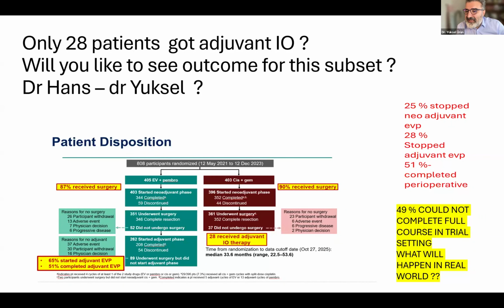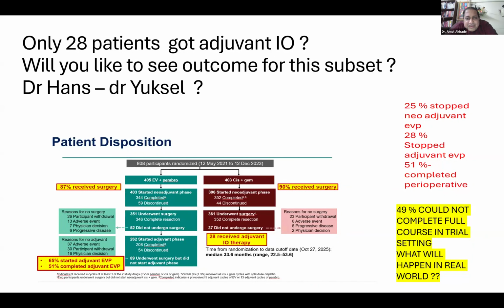Even in patients with ctDNA, if it is possible to look after the surgery, even in patients with ctDNA negative result, maybe observation will be the choice. So now we have several effective treatments, but it brings us different questions. For example, which patients need EV after the surgery, which patients need pembro after the surgery, and also with ctDNA pre-surgically, do all patients need to go to cystectomy? And if a patient goes to cystectomy, do they really need any adjuvant treatment? That is the question we need to ask in the coming days for the new trials.